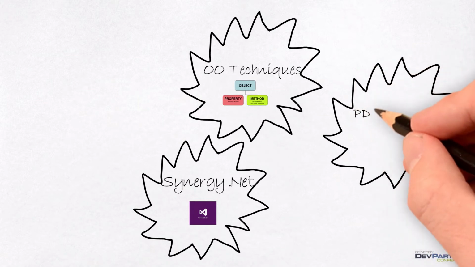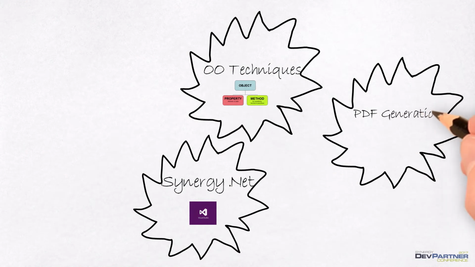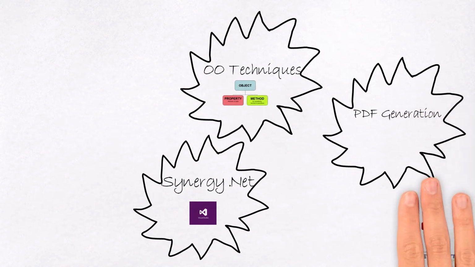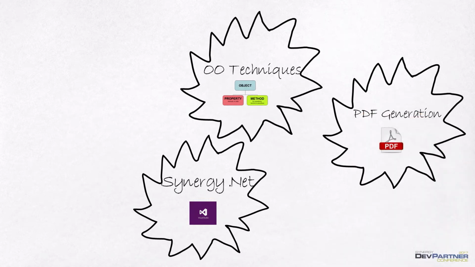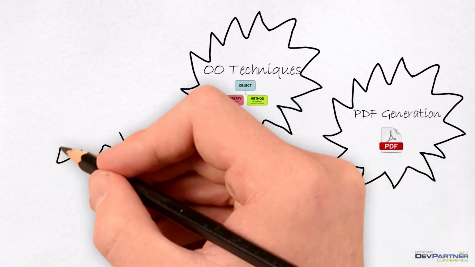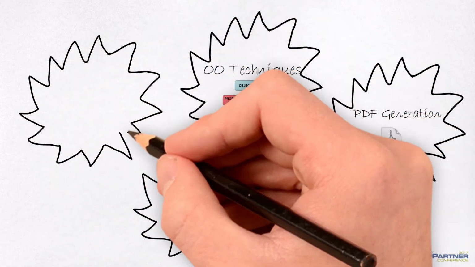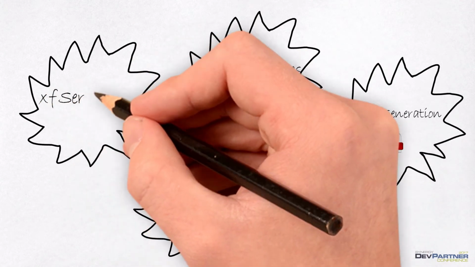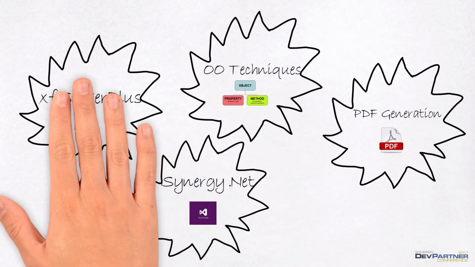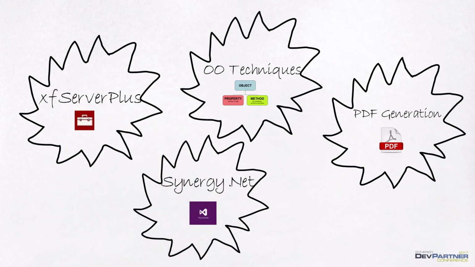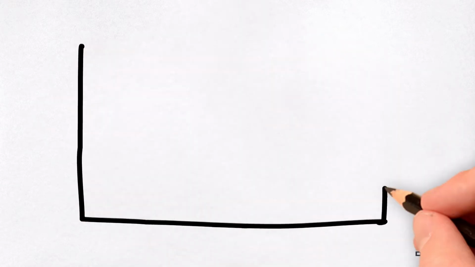See how to use this in PSG PDF generation classes that build professional looking PDFs that Steve talked about yesterday. The code also uses the standard Windows printing API. So if you want to see how to do that and you're not doing it, there's some samples in there. We're also beginning to provide non-Synergy.net examples, so examples of utilising Synergy.net technologies such as xfServerPlus. Okay? So we're creating server-based libraries that are showing code attributing and exposing data through xfServerPlus. Symphony Bridge, Symphony Harmony doesn't replace all that, it enhances it. We've got Workbench workspaces which we'll carry on using until we can do it all in Visual Studio, that create the xfNetLink clients.